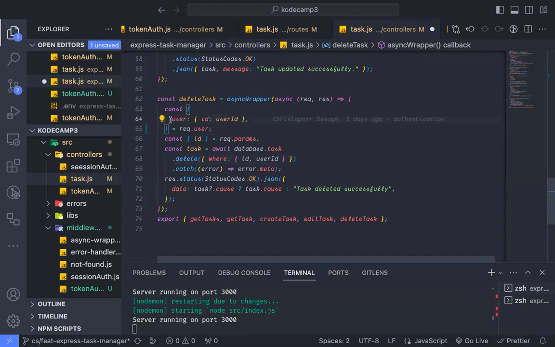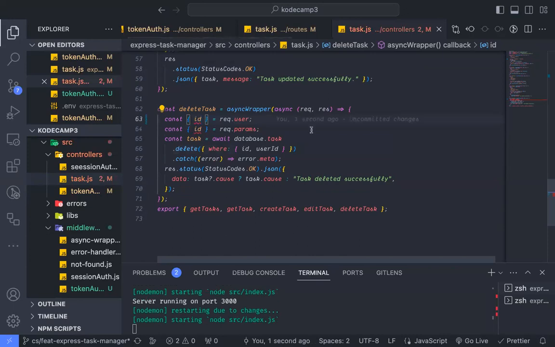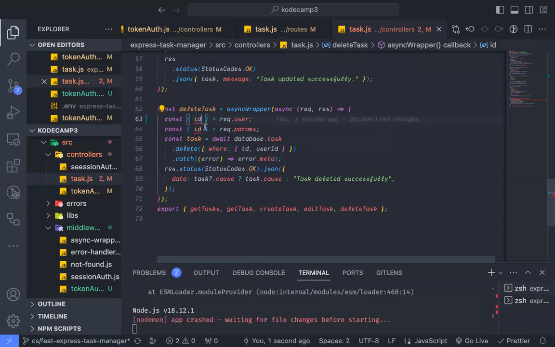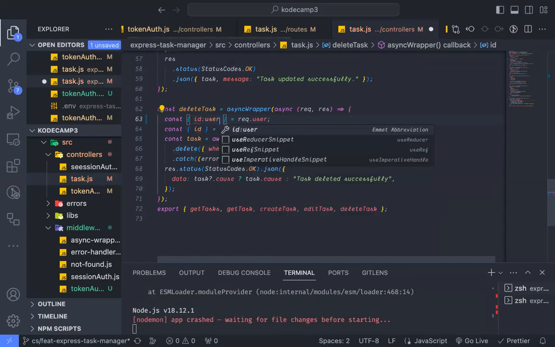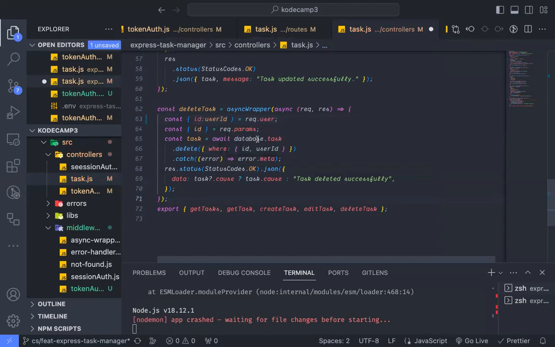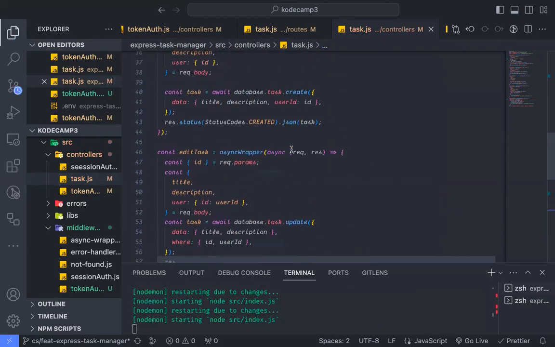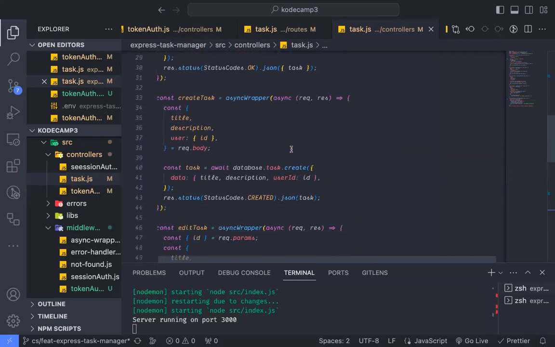Okay, so this request user has a user object, and inside this user object, we destructure the ID and extract it, and let's set it to user ID, like so. Now we want to test this for the create task.